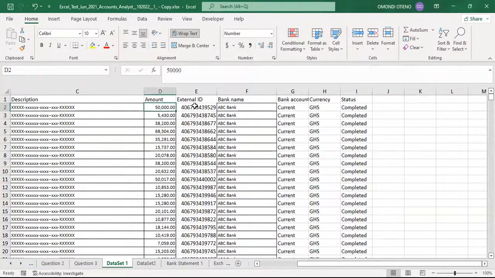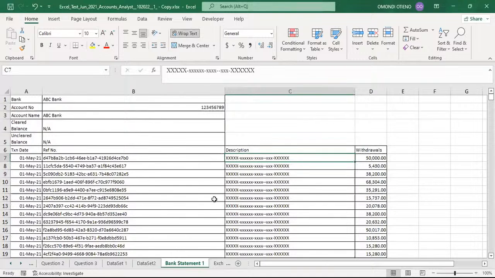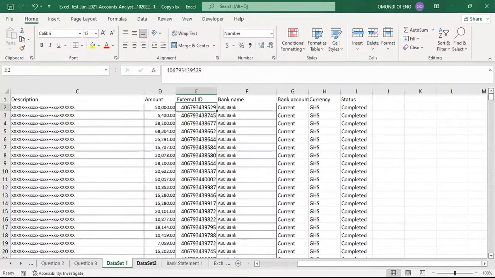If you look at external ID, it can be a good thing or it can be used as an identity key. But the problem is if we now move to the next worksheet, we don't have that option of external ID.